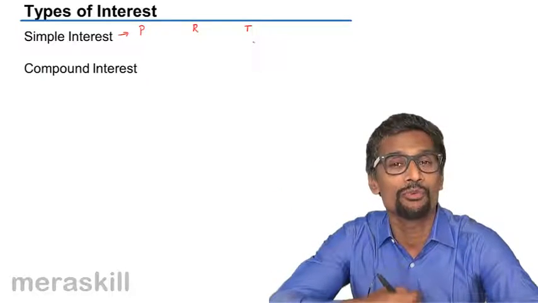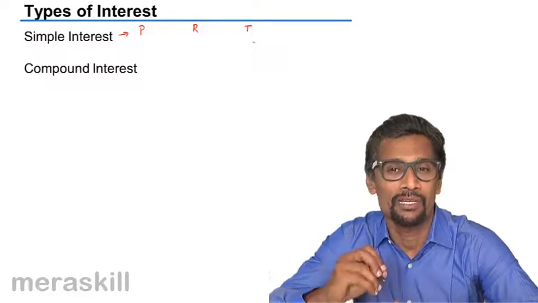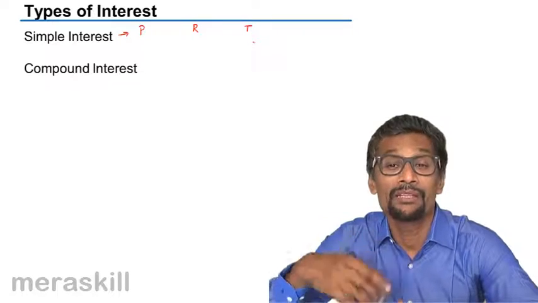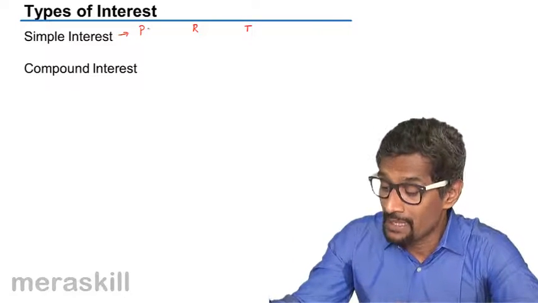For simple interest, if one year is 100, for two years it's going to be 200, for three years 300, for four years 400. So the interest remains the same and there is no accumulation of interest.